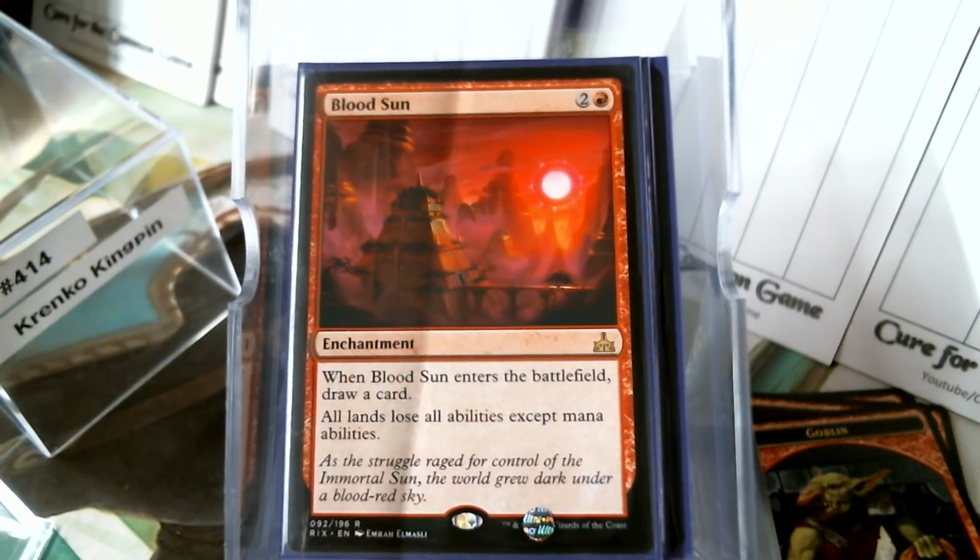I'm playing a Blood Sun, just because. Now, Blood Sun does not turn off lands. It ain't Blood Moon. But let's face it, it's what I've got. Now, I'm not playing with Valakut. If I had a Valakut, I wouldn't be running Blood Sun. The only reason I'm not running the Valakut is I don't have it either. But when I procure a Valakut, it will replace Blood Sun in the deck. For sure.